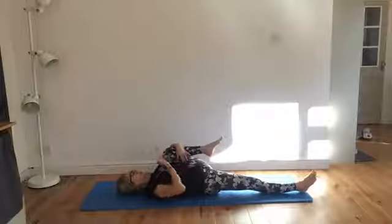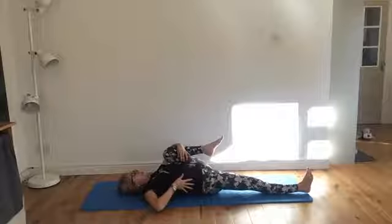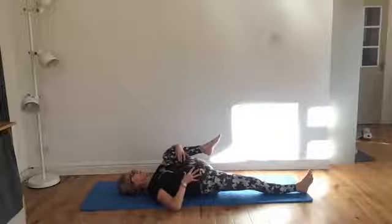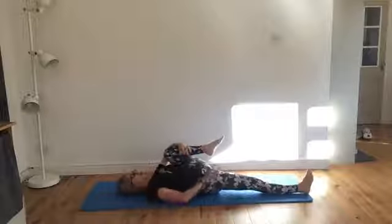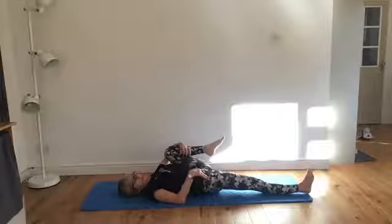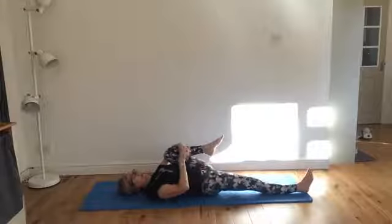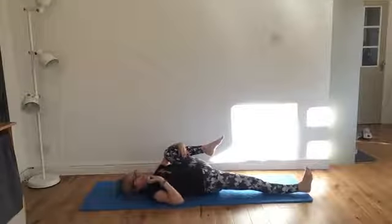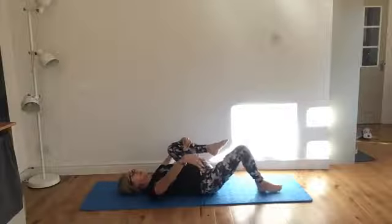So you're pressing through the straight leg, opening through the hip, retracting back through the straight leg, back through the hip. And again, working on this mobility, push through the straight leg. Excellent. Retract back up through. And give me one more time. Push through the straight leg. Retract back up. Bring it all the way in.